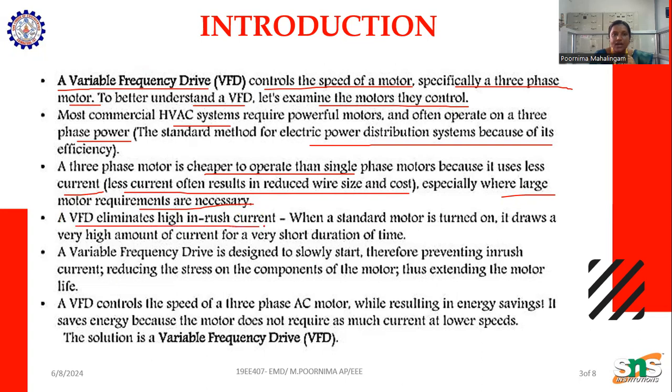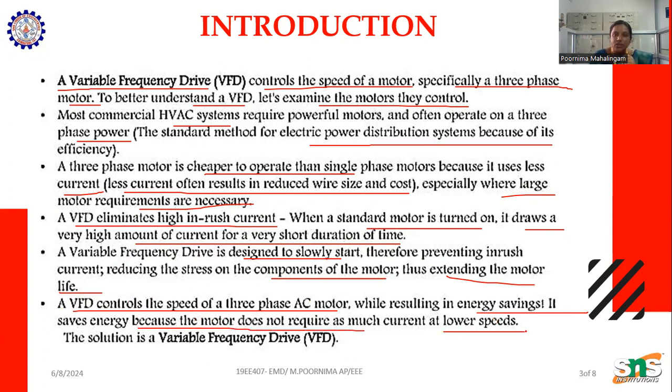A VFD eliminates high inrush current. When a standard motor is turned on, it draws a very high amount of current for a very short duration of time. A variable frequency drive is designed to start slowly, therefore preventing inrush current and reducing the stress on the components of the motor, so the motor life is extended. The VFD controls the speed of a three-phase AC motor while resulting in energy saving. It saves energy because the motor does not require as much current at a low speed.